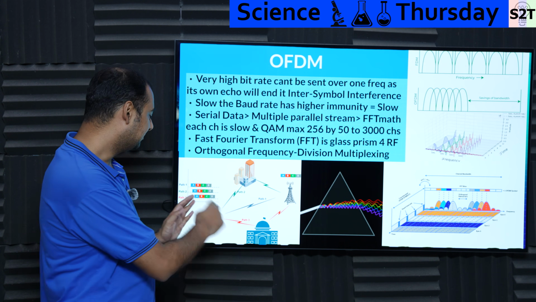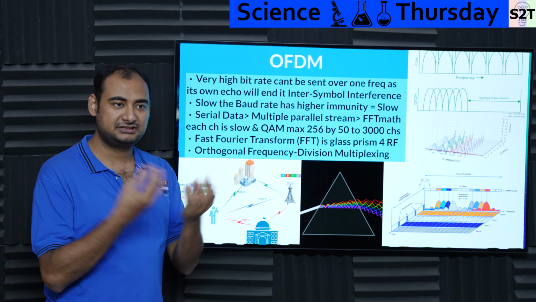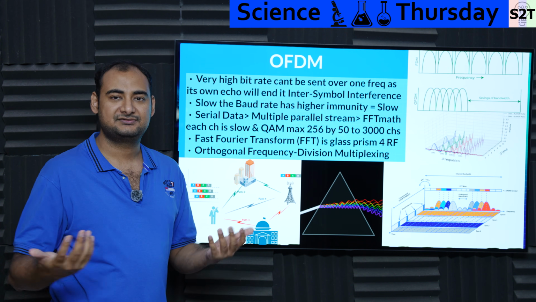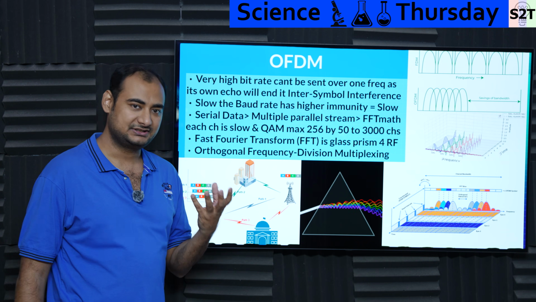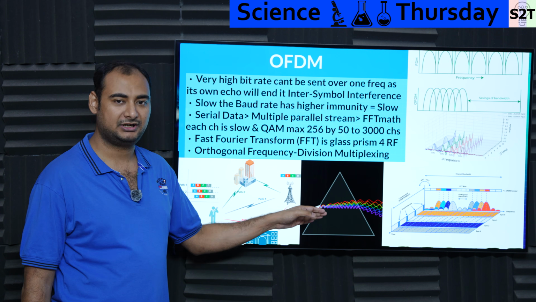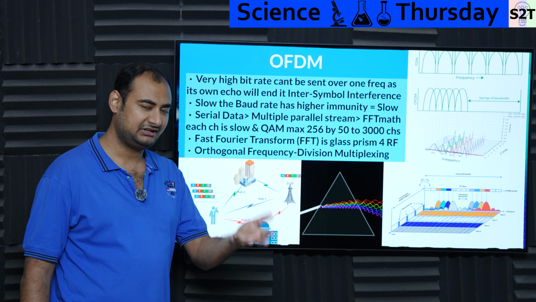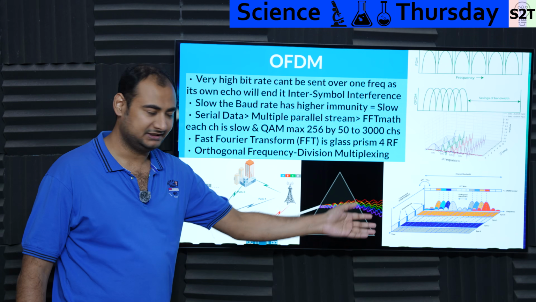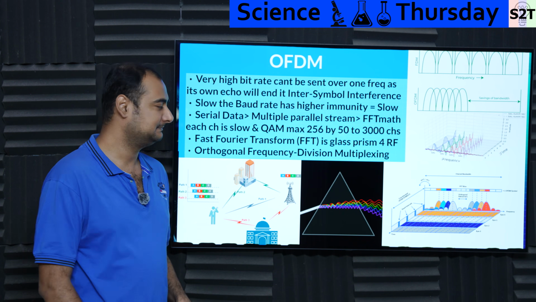Why can it decode it? Because it was not getting destroyed by inter-symbol interference. How can it decode everything that you mix together? Exactly as we did in school. You send it through a prism, exactly as you do in optical fiber. You have white light coming in and it spreads out. Now what is light? Frequency, wavelength. What is radio? Wavelength. So somebody figured out this is mathematics and we do it with fast Fourier transform.